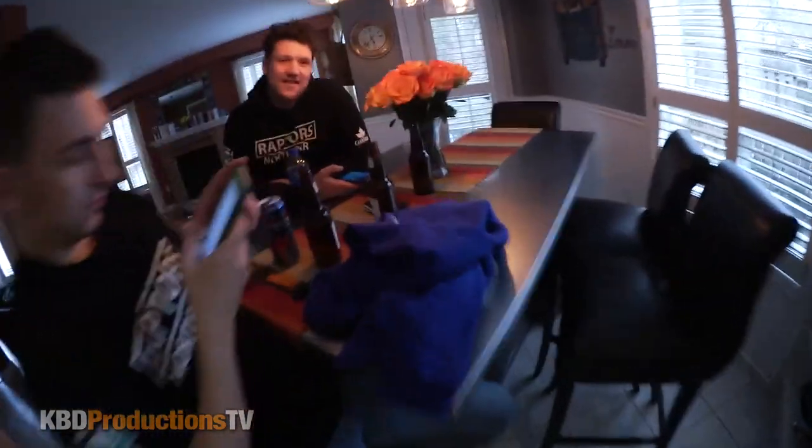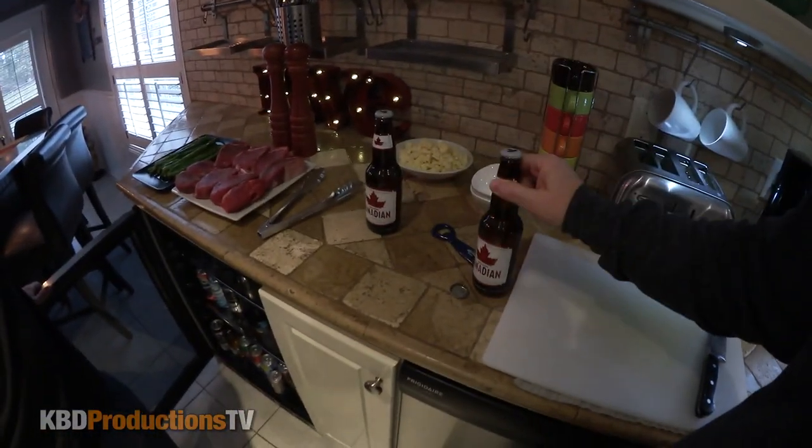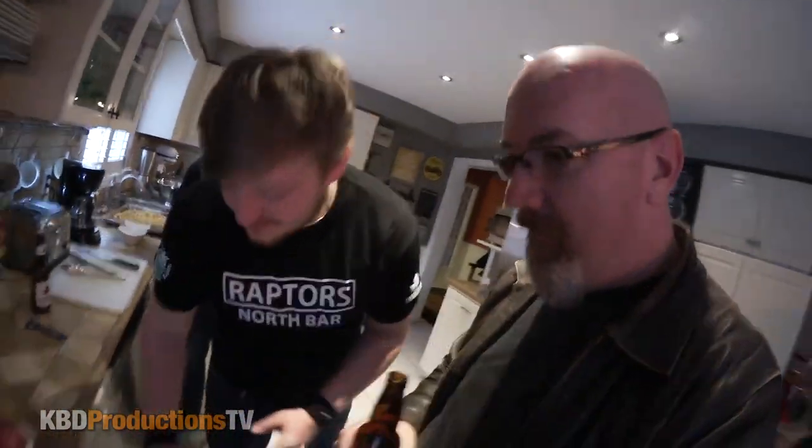We're gonna be cooking the steaks, but before we go outside, as a Canadian, what do we do before we turn on a barbecue? We drink beer. Beer, let's do it. And as you can see, Where's My Challenge has already started. We're gonna be doing the traditional Molson Canadian for you guys today. I really don't need to be in this shot. No, I love it. It's about time to say I'm a vegetarian. He's gonna eat a raw steak. Yeah. Raw bacon, yeah?